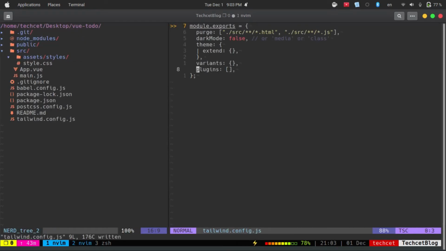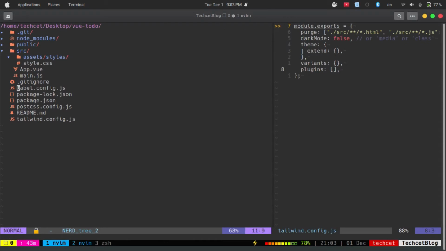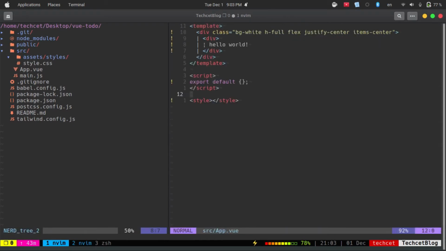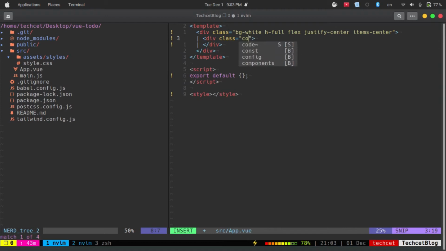For this I can open the App.vue file, and after that we need to delete this, and after the div we are going to use class container and mx-auto. Container means it will create a width based on the device width.